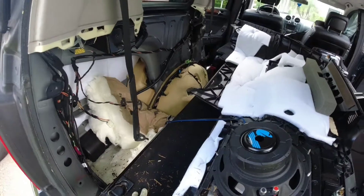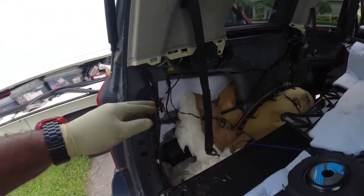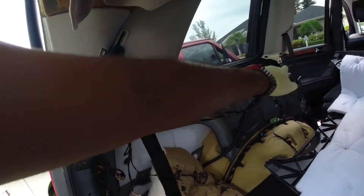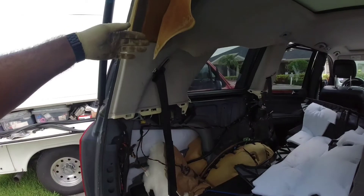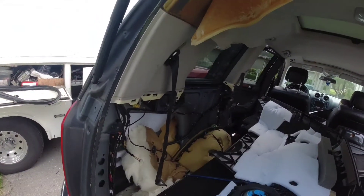When you're going to do the headliner, it's basically going to be the same column set back here — you have to remove it. Because of those bolts — you got bolts here, you got bolts on that pillar, and the same thing on the other side — to be able to release the panel. Because these panels overlay on top of the headliner. So that's what that is.